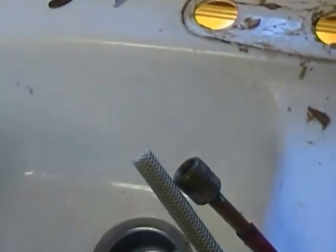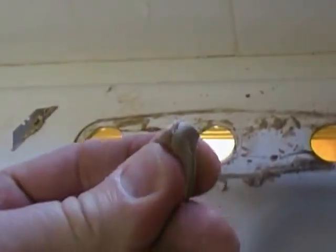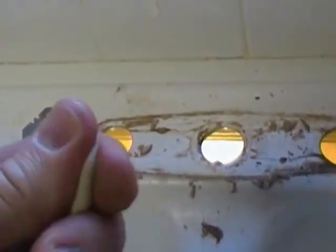This piece is actually going to bolt right down here in place, but I do want to tell you that you do want to use plumber's putty, okay? Just like the old sink here was put in with plumber's putty. Plumber's putty is a very soft material, kind of like Play-Doh. Grab you a big old glob of it, work it in your hands, get it nice and soft, okay?